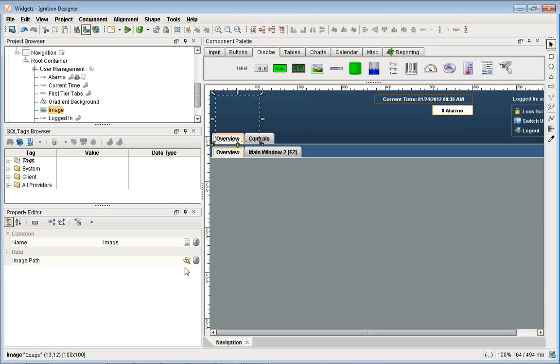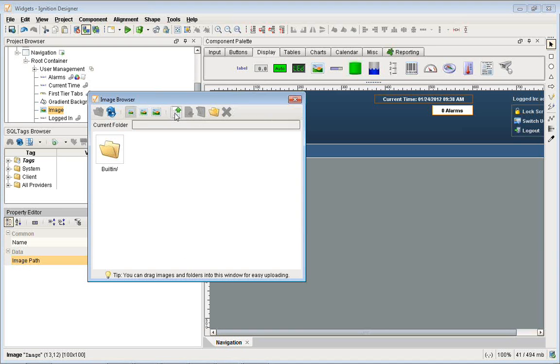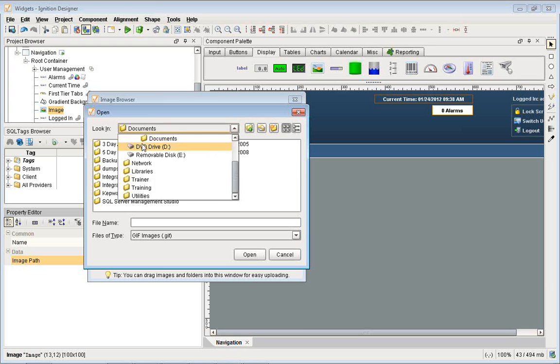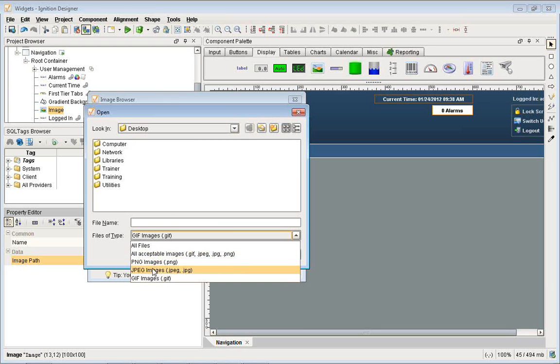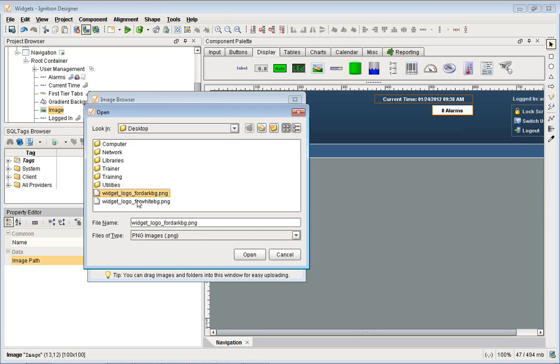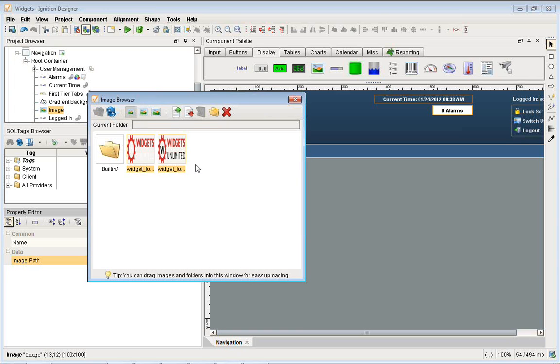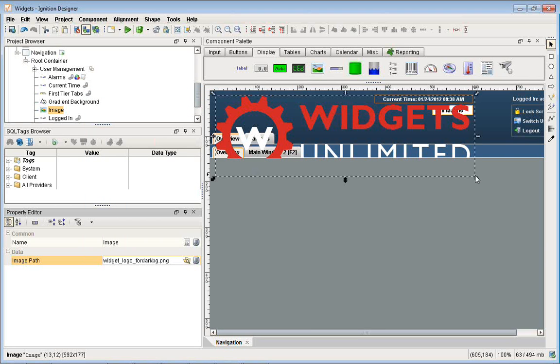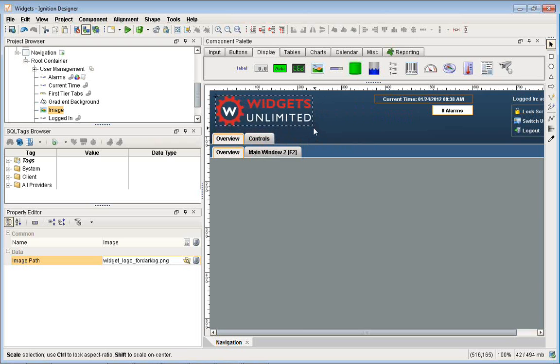I'm going to bring in the image component, and I'm going to come over here and select the image that I want to use. I'm going to upload it from my computer, and it's on my desktop. And again, they are PNG files. So here are my two widget logos. There's one for a white background and one for a dark background. Now I have them in here. I have a pretty dark background, so I'm going to use the white version. And I can then, of course, make it smaller, put that up there in the top left, and save my project. So once we're done configuring the tabs and putting our logo in there, we have a really good foundation for the rest of our project.